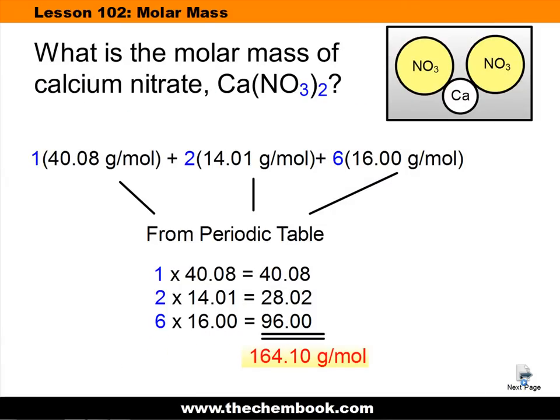Now, students get a little confused when they see something like calcium nitrate. So calcium nitrate, there's 1 calcium, there's 2 nitrogens involved, and there are 6 oxygens. Students miscalculate the number of atoms in each because they forget to distribute the 2. So if we look in the upper right-hand corner, we see that there's actually 2 nitrates for every single calcium. And this will help us, if we remember this, then we can easily calculate that we have 164 grams per mole is the molar mass for calcium nitrate.